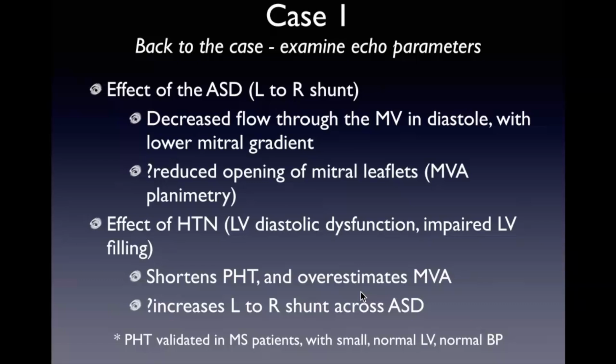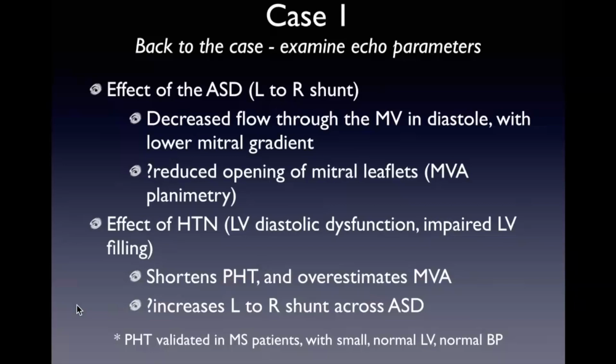And you probably shouldn't use it in the setting of LV systolic dysfunction because filling pressures are probably elevated. You probably shouldn't use it in the setting of true heart failure with preserved ejection fraction, where there's hypertrophy of the left ventricle and there's LV diastolic dysfunction. So pressure half time is valid for mitral valve area really in a pretty small subset of patients, but we still use it routinely. But you've got to know the caveats.